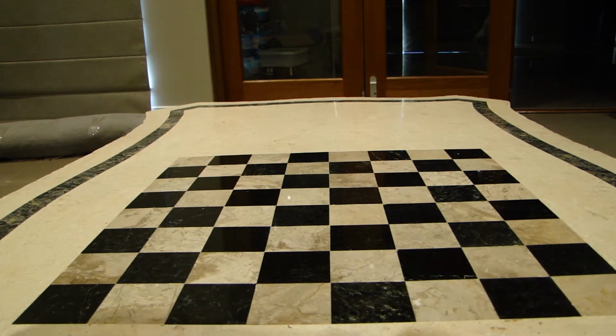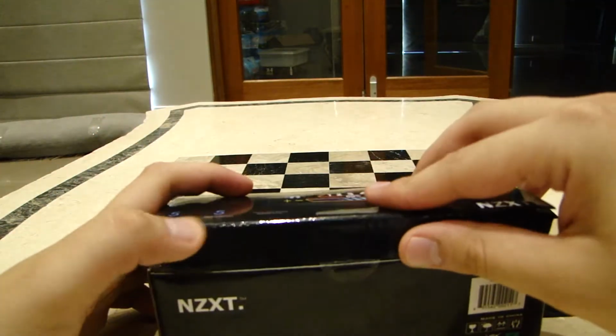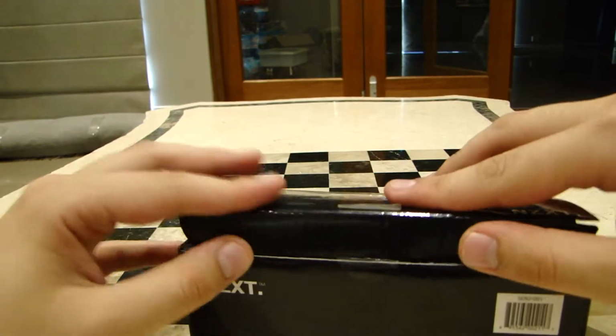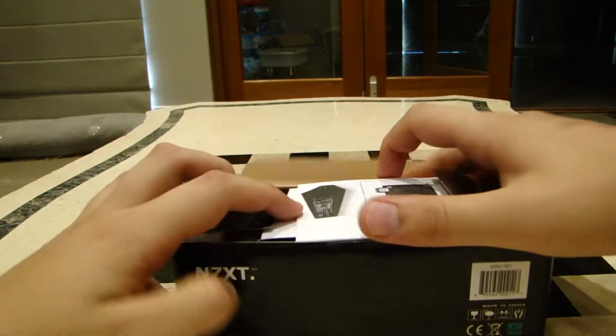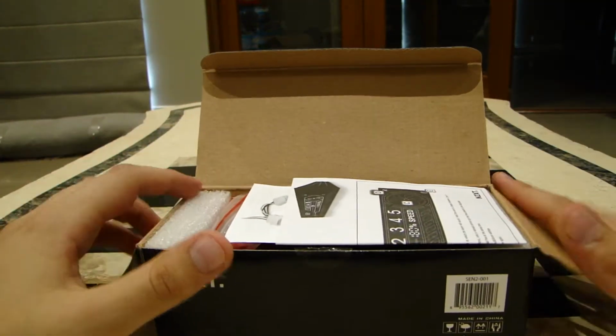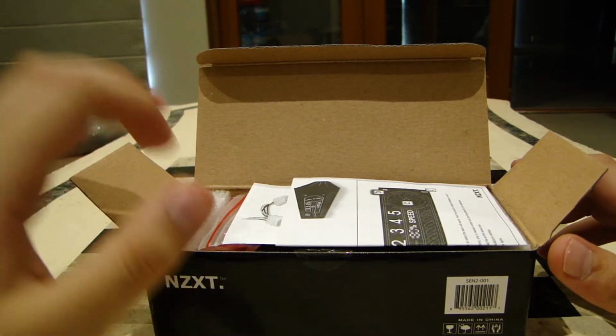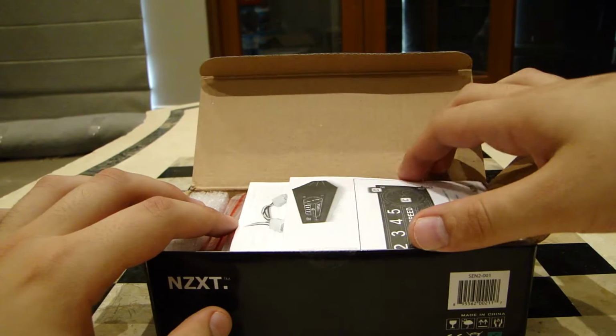Okay. Now time to unbox. Just felt like you needed to see me unbox it, so I put it back in the frame. I have been taking products away from the camera and unboxing them for some reason, but I think that's pretty dodgy, so I'm going to start doing it on camera.